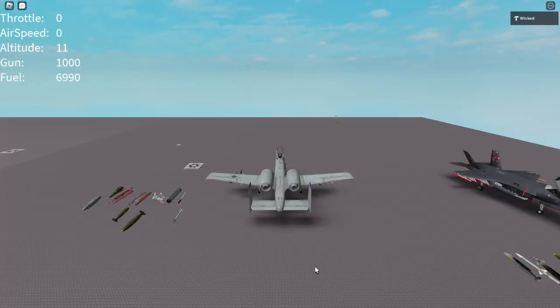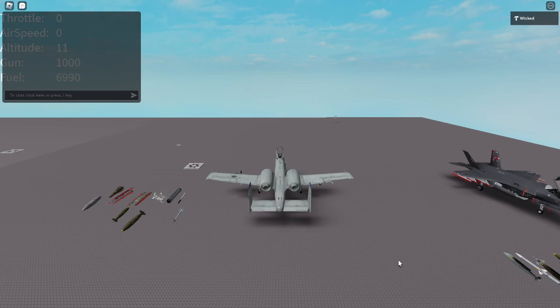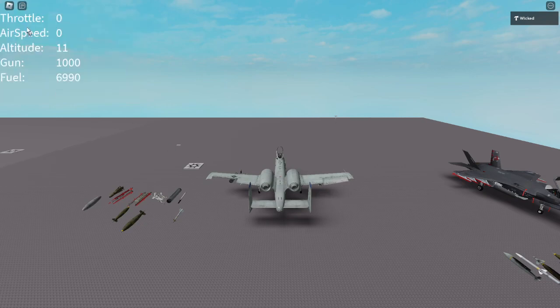Okay. We'll get in. So, third person GUI. I hope this isn't getting too long. Wow, we're already 10 minutes. Throttle, airspeed, altitude, gun, fuel. Okay? This will be different when I release it because I forgot to add something. Sue me. Literally. So, this is everything that you really kind of need for a third-person UI. You got your gun ammo, your fuel.